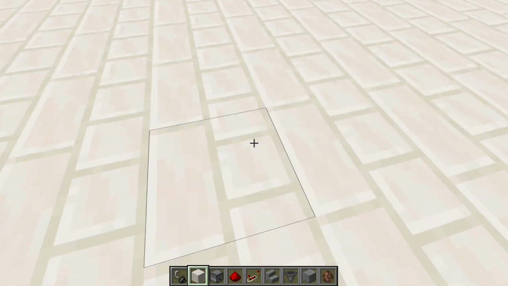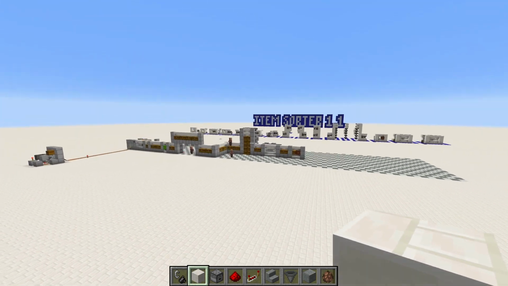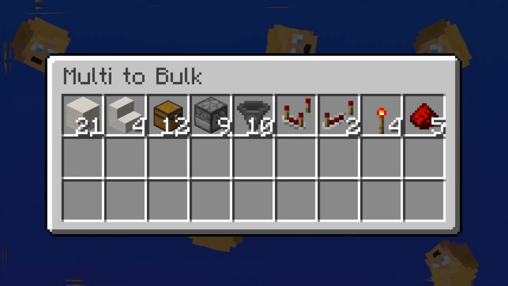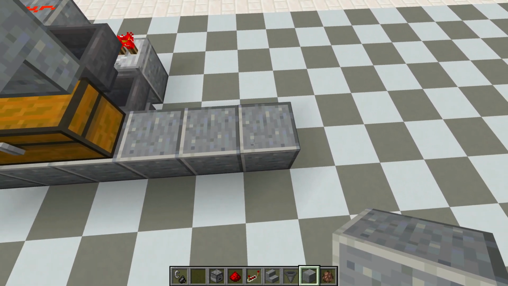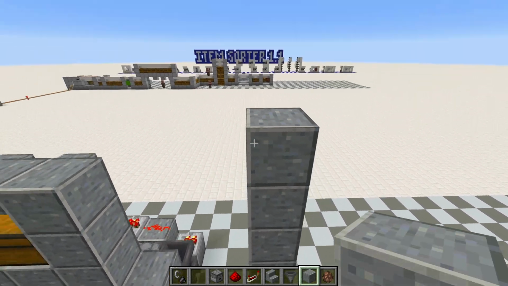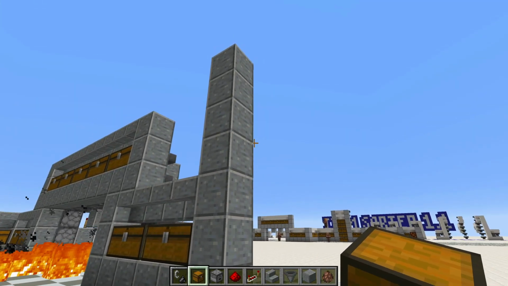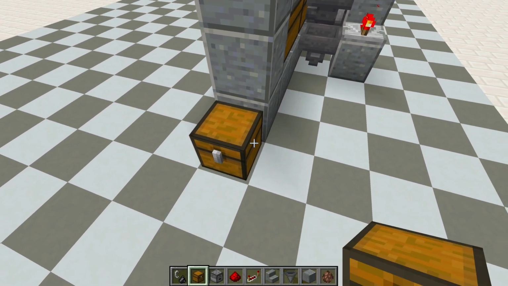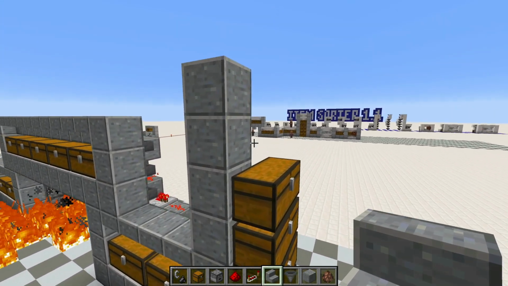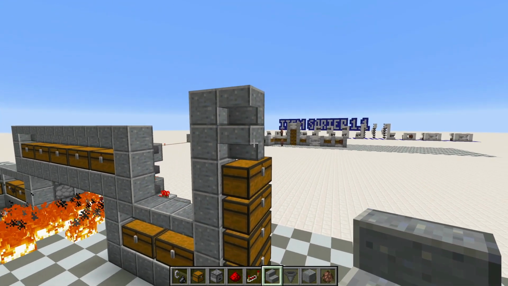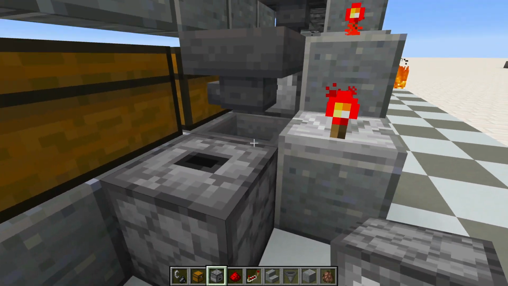And for our next system, I'm going to show you how to add in a bulk storage spot, so if you just have a whole bunch of one item, this is the easy way to store them. So for the blocks, it's just 3 over and then up 6, so 1, 2, 3, 4, 5, 6. Then we can place in our 2 stairs and the 2 chests right here, and then we're also going to place in our bulk chest, so it goes 1, 2, 3, 4, 5, 6, 7, 8, 9, 10. So pretty much we have a total of 5 large chests, and on top of them could go the 2 stairs. And we've got quite a few hoppers and droppers to place down, so let's start out with building this.